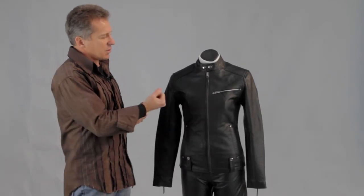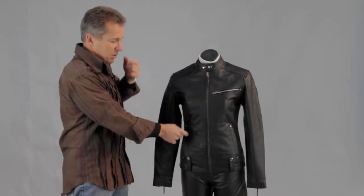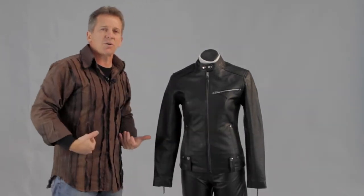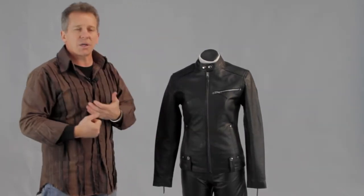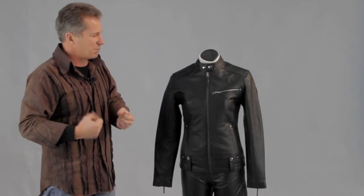With the jacket it's got your three pockets. On the outside you've got your top pocket which is zipped and you've got two side pockets there as well, and they're both zipped, so nice secure pockets. And on the inside you've got an inside pocket as well, so it gives you four pockets where you can put bits and pieces in.